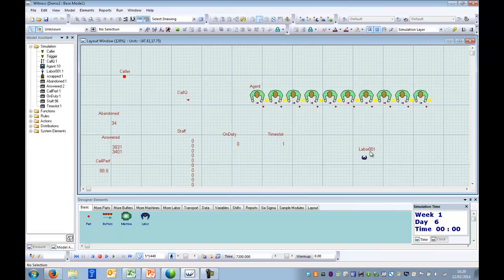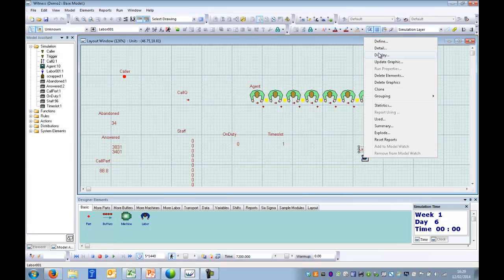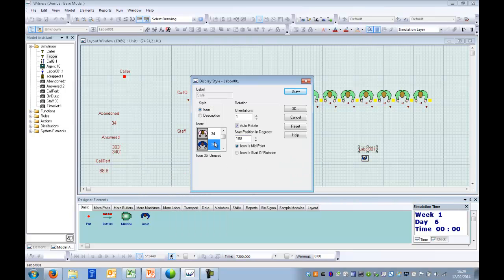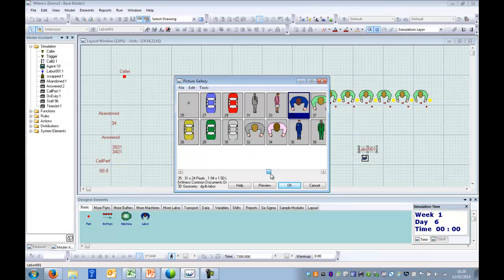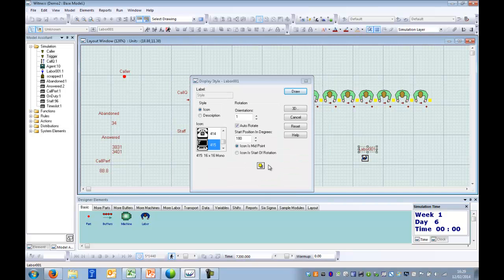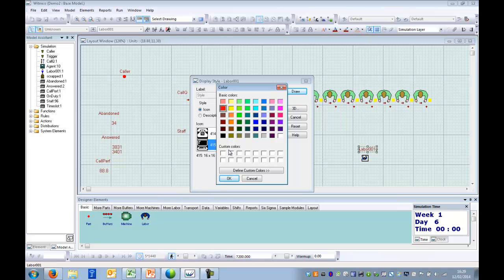So we might have a resource, we ought to really give that a new style, so I'll just alter the display of that, and make it look a little bit more like a computing resource. So somewhere we have a computing resource. I'll turn it red.